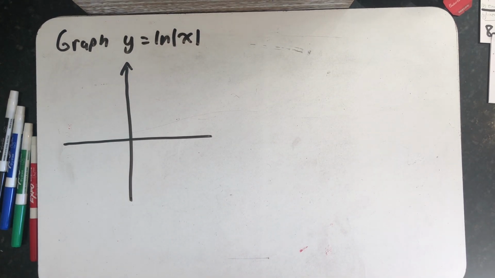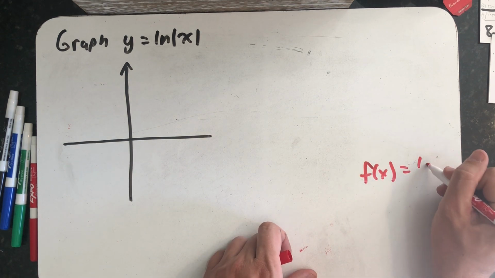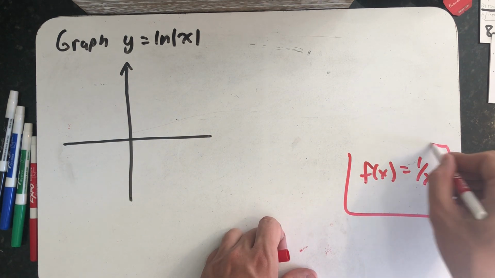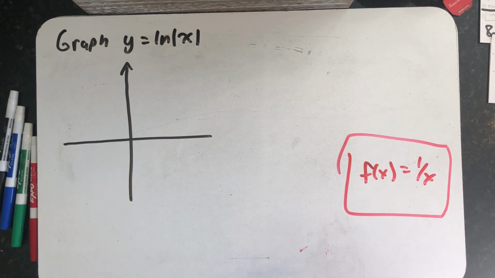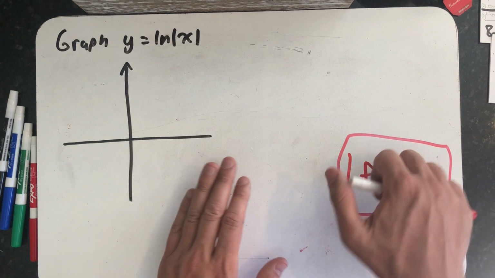In our last video, we talked about differentiation rules, and we went through almost all of the rules that appear in your textbook on page 283. The only rule we didn't talk about was a rule for f of x equals 1 over x. In this video, I want to talk about how to find an antiderivative formula for 1 over x, and we're going to start by graphing a function.